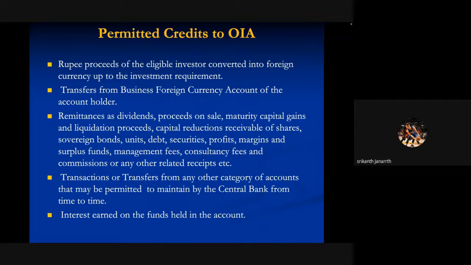The OIA itself is a foreign currency account, right? So the rupee proceeds of the eligible investor are converted into foreign currency after the investment requirement. Suppose, for example, an individual resident is permitted to buy up to 200,000, right? And if you want to buy shares, there are requirements. Remember, when you make an investment out of Sri Lanka, these are the avenues and opportunities, though it's currently stopped. If these restrictions are removed, you are still eligible to invest outside Sri Lanka.